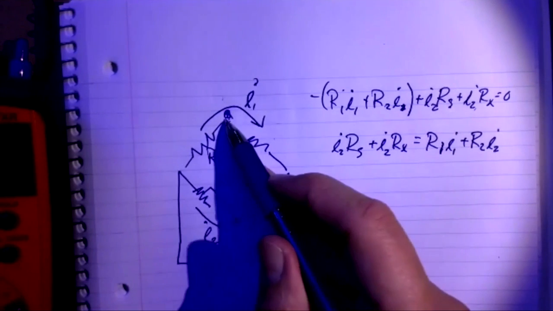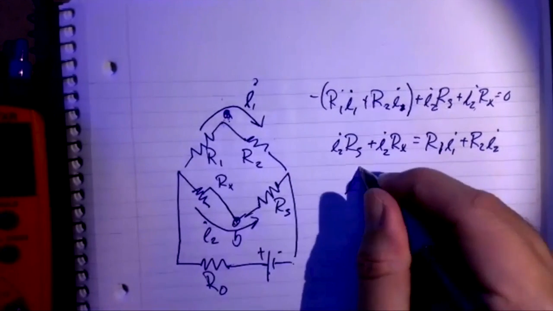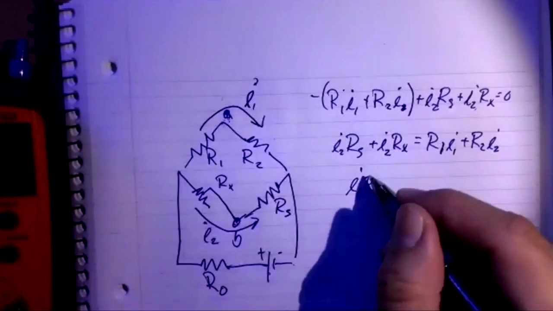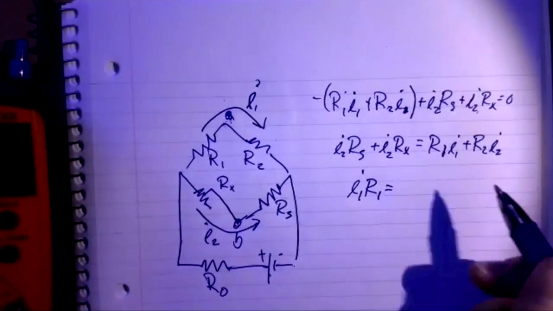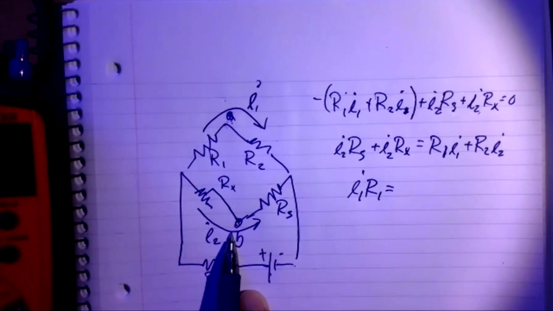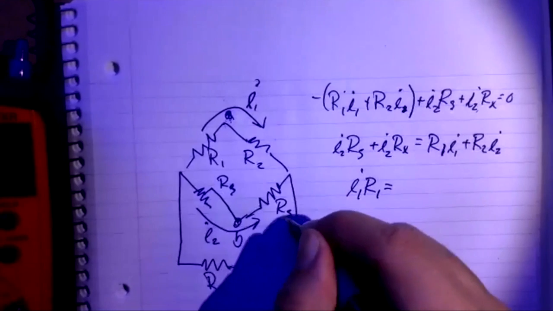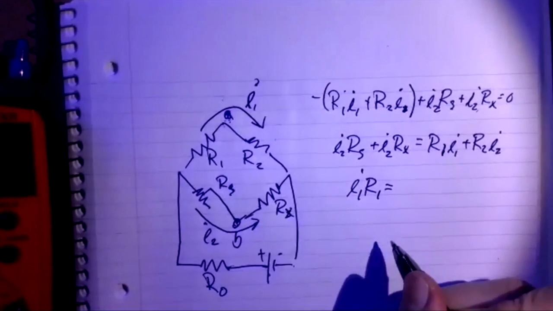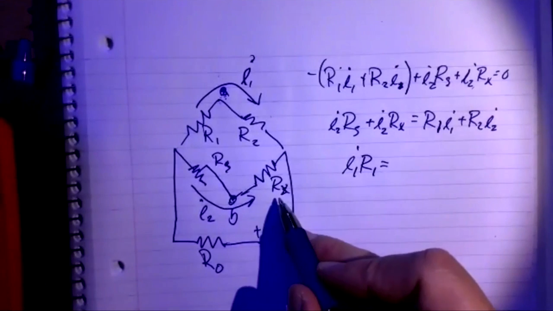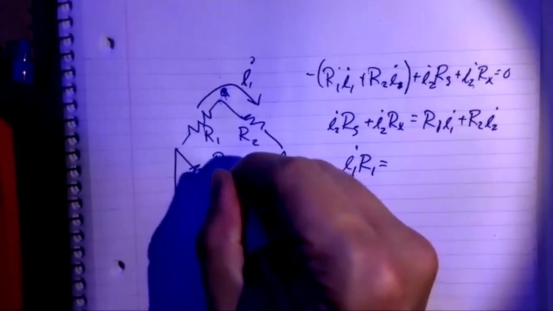All right, so let's move across here. We'll say our voltage drop across there is I1 times R1. And that has to equal, if we go across this resistor here, oh wait, I drew this wrong. This is RS and RX is over there. Yeah, RX is over here. I totally drew that wrong. And RS is over there.